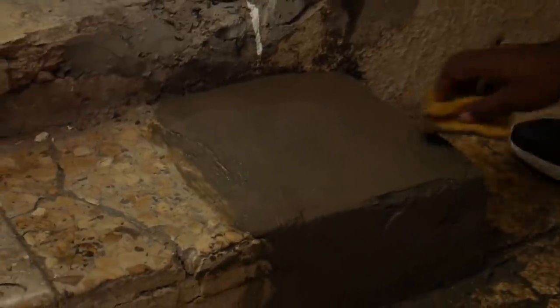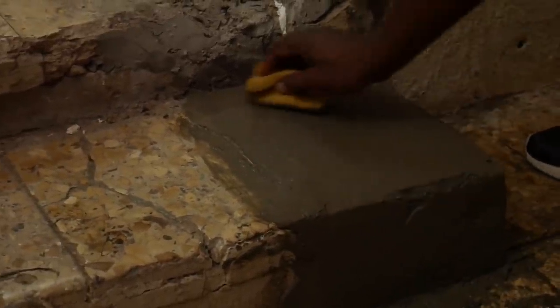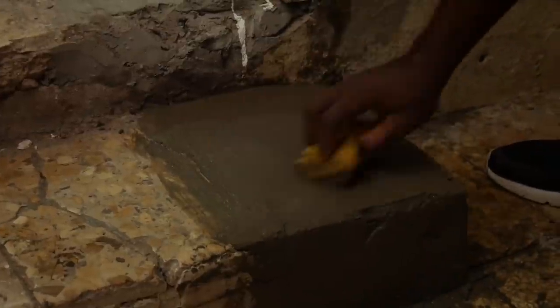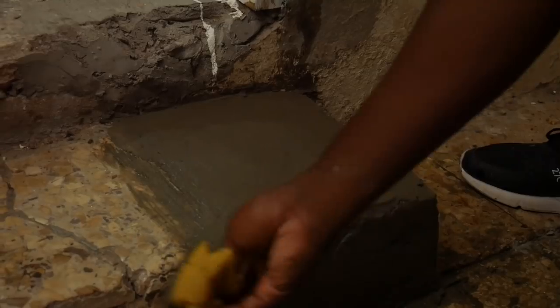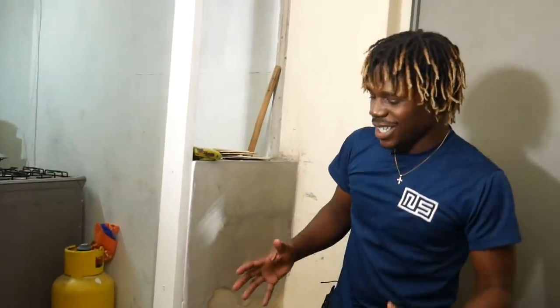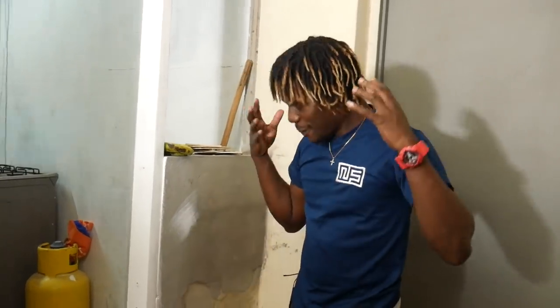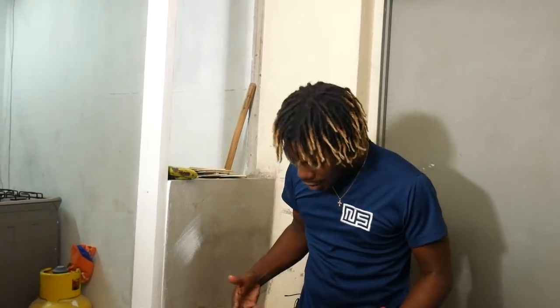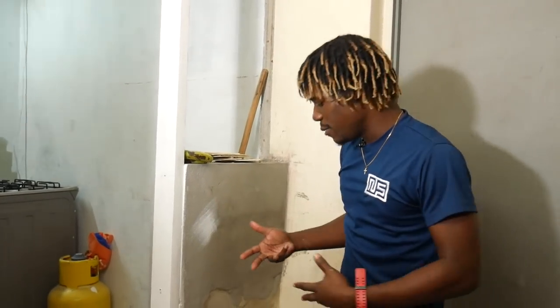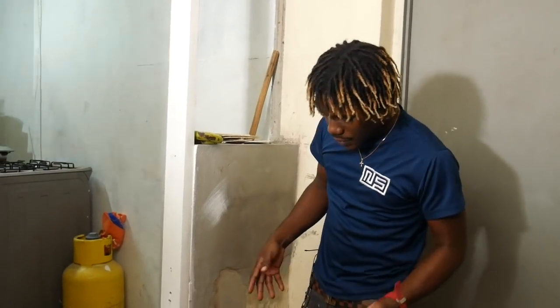I think I'm going to smooth it up some more tomorrow. You see me? I'm not sure if I'm supposed to go over it again. But, yeah. So people, if you want to rate the work on a scale of 1 to 10, let me know how much you want to rate it. Everybody, just comment a number. Just rate the work on a scale of 1 to 10, because it's my first time doing it, you see me? Even though I depend on construction sites in Cayman, just rate the work.